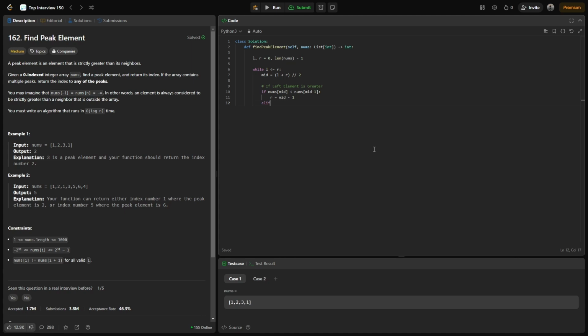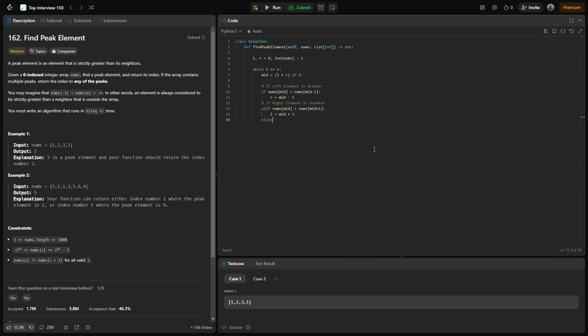Elif the right element is greater, so nums of mid is less than nums of mid plus 1, then left would be mid plus 1.